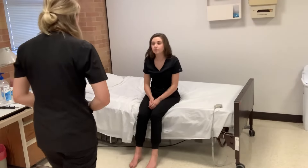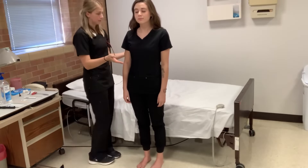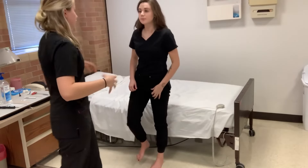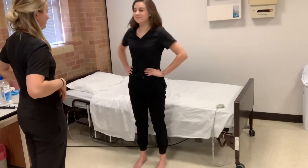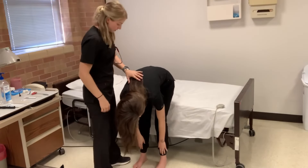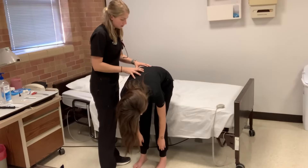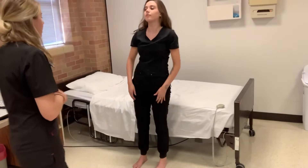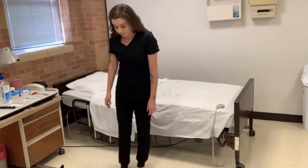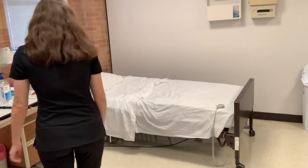So now I'm going to have you stand up. Can I get you to close your eyes first and I'm going to assess your movement — that's your Romberg test. Now open them and put your hands on your hips and do a little twist at the hips. Now can I get you to bend over and touch your toes so I can check your spine. And now can I get you to walk towards me one foot after the other, then turn around and go back.